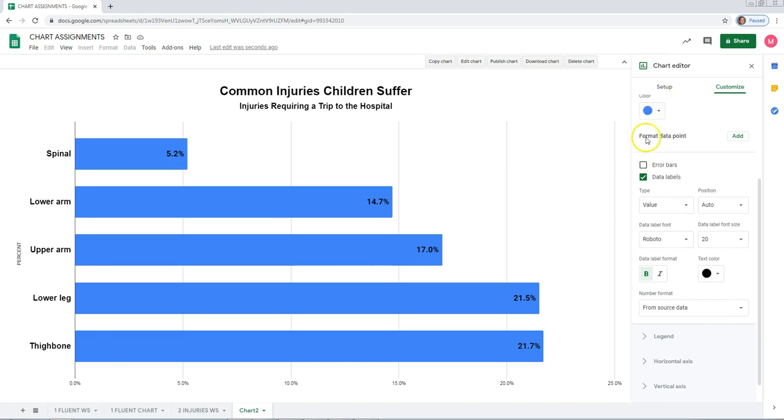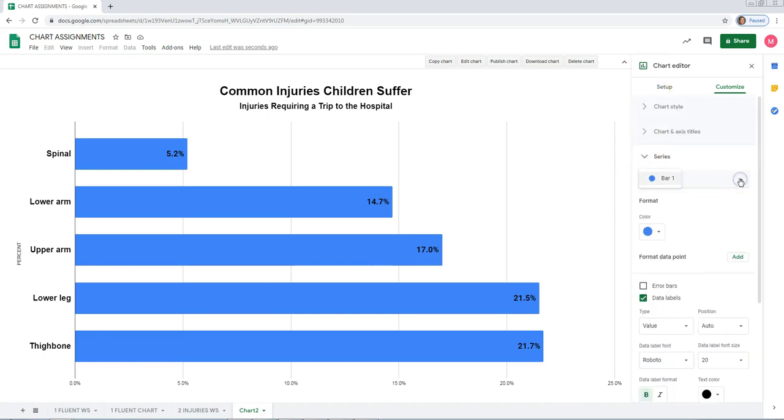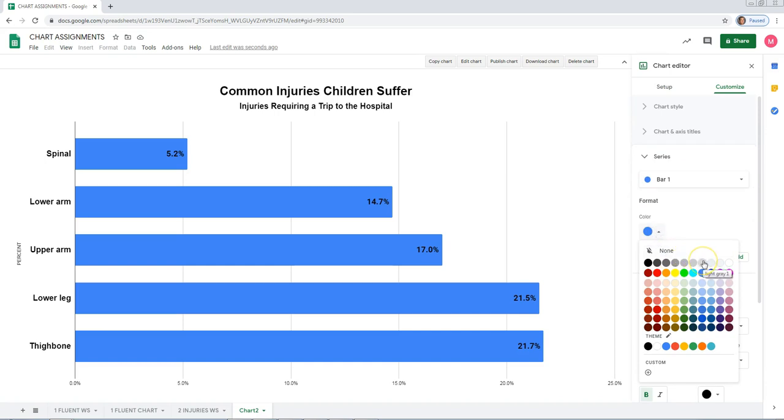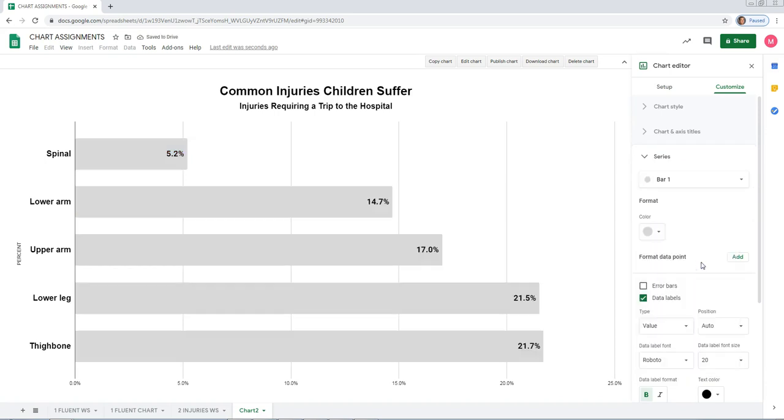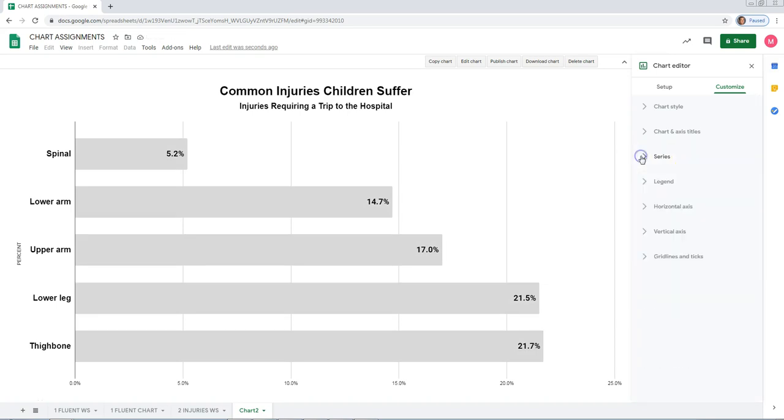Next up, let's head over to the series, click on that bar, let's change the color a little bit. We're going to try to get a little contrast here and try to match our image just a little bit better. So we've got a white background, gray bars, a little darker there, so I'm experimenting some. Let's go to the titles. Nope, here we're going to chart style for the background. Background, go to chart style, and let's see what we can give it here. Got a little white right now. We're going to go to, I think, some grays is what I did here.